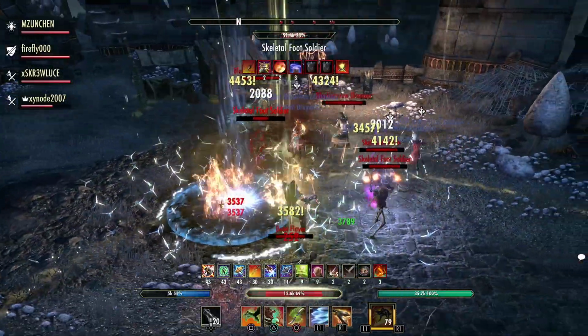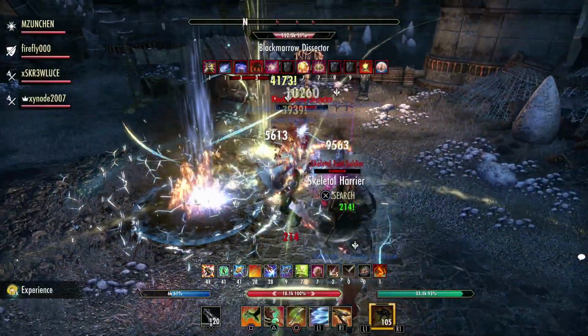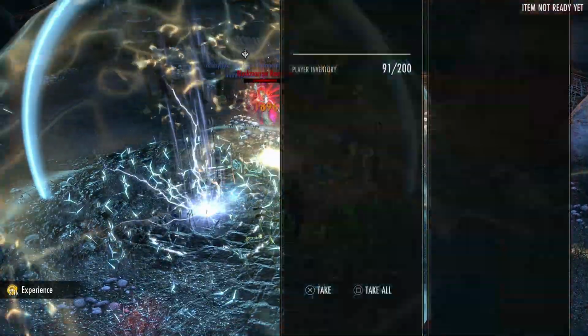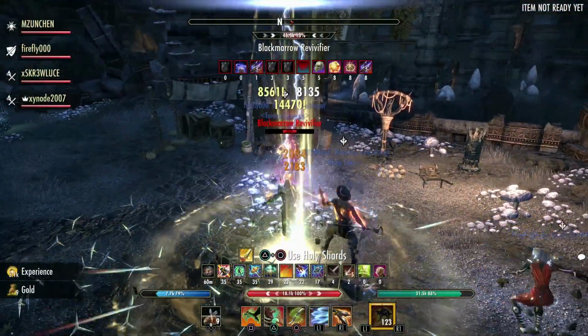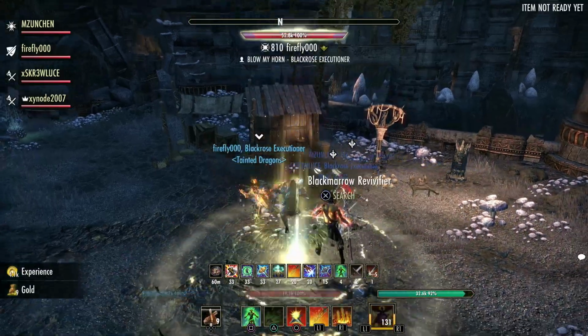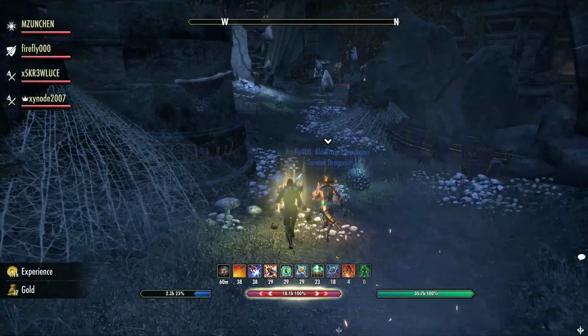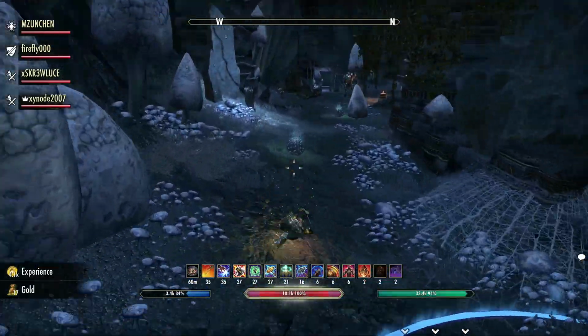This pull here, again, pull everything into the middle, time stop it up if you can, if not Talons it as a tank. Just make sure as a tank you turn everything away from you, and as a DPS and the healers you obviously stay behind stuff. This Revivifier here took quite a lot of damage already, so he's pretty much almost dead by the time we got to him, but you do want to focus those as soon as possible. They enrage and they make other things really, really strong.